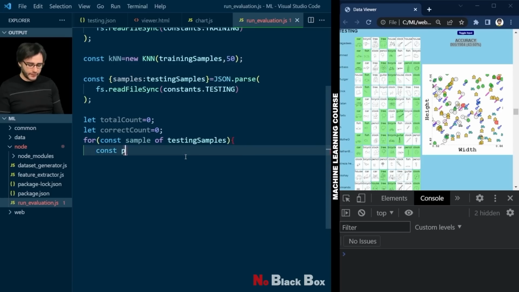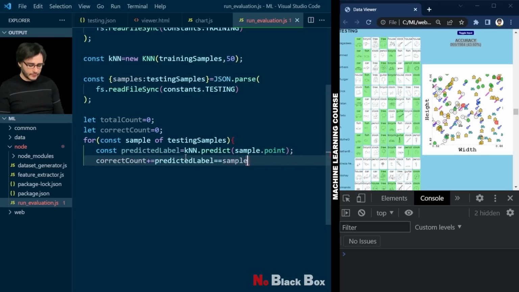And for each of them, I'm going to want to predict what the label is by calling knn predict given this testing sample point. The correct count will increase if it's a correct prediction, and the total count regardless.